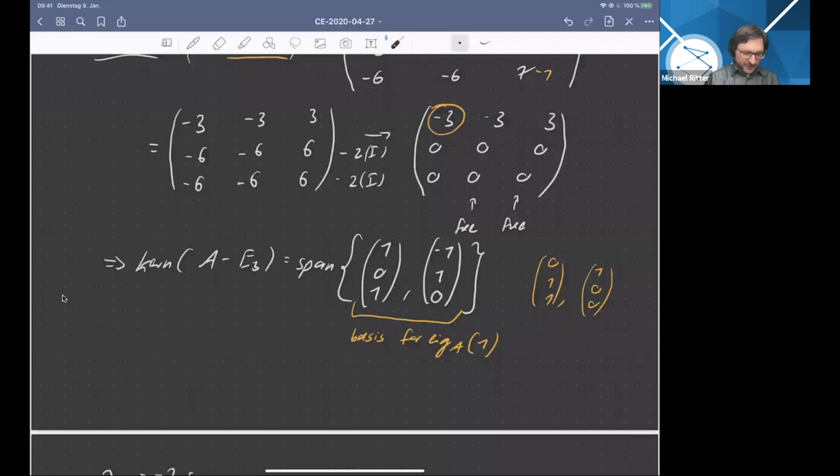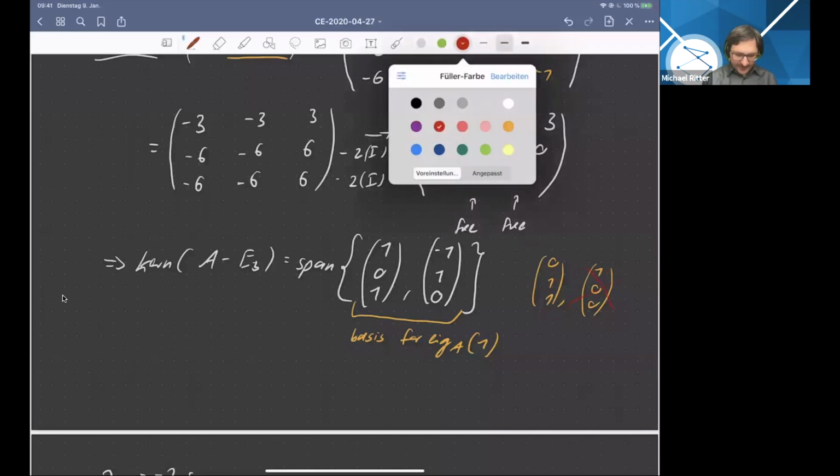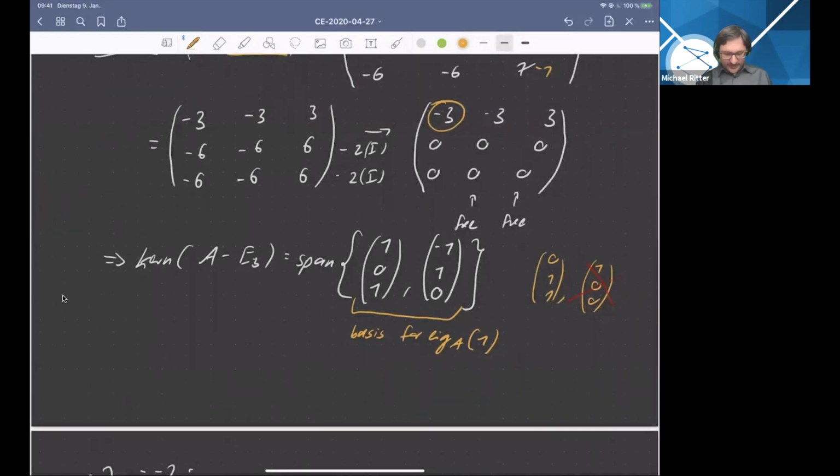But of course, you could start with the first one. Let's forget about this one here. You could start with the first one with this 0, 1, 1, and then try and find another one that is linearly independent of that. So once I started with this, I could then, for example, choose 0, 1 again, and have a 1 at the first position, like I did with my first vector. And these two would then also be solutions that are linearly independent. So that's a perfectly valid basis as well.